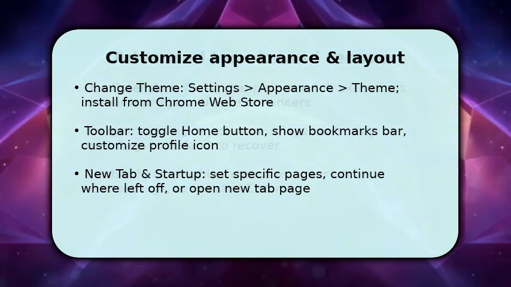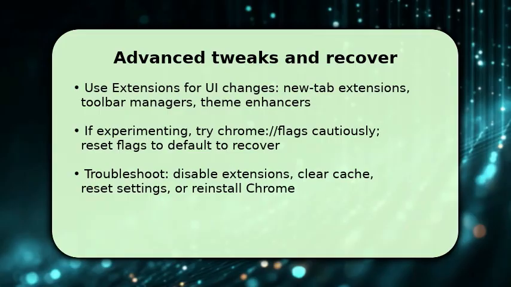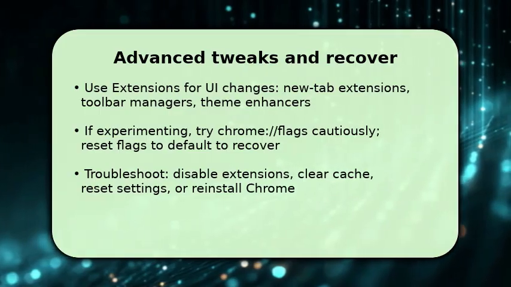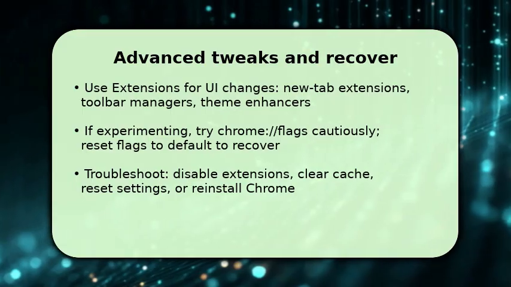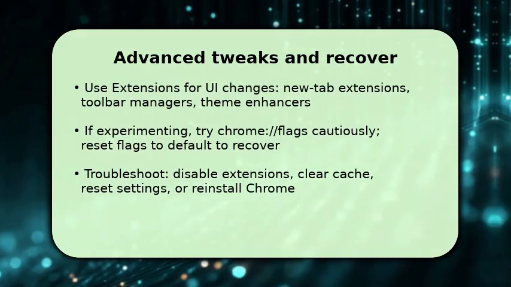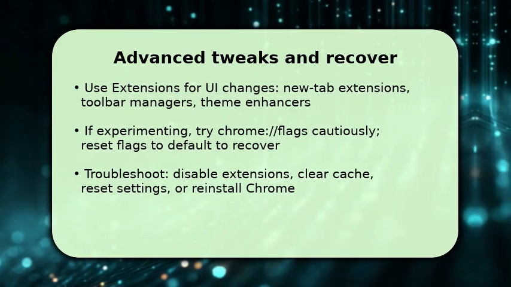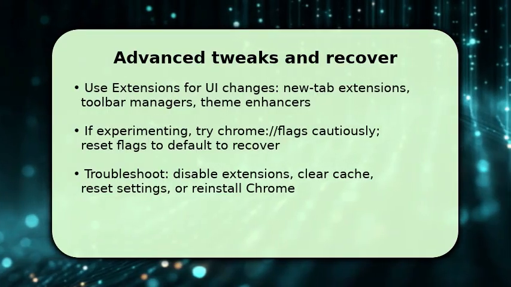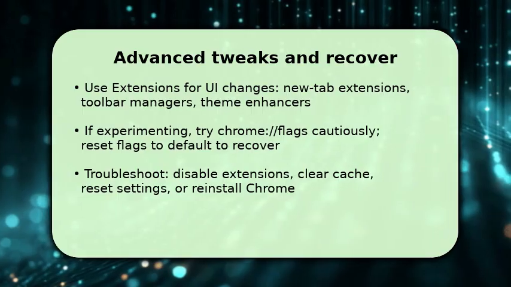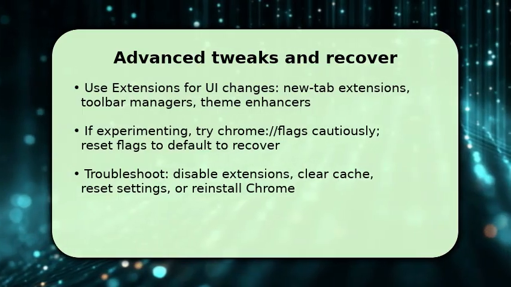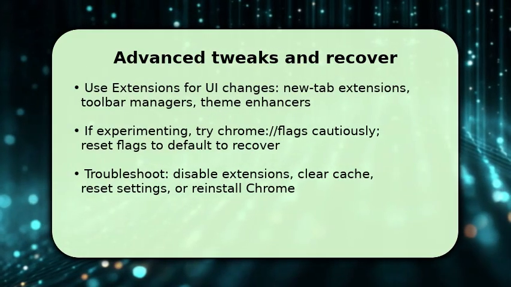To finish, add extensions and advanced tweaks carefully. You can install new tab managers or toolbar extensions to add buttons and shortcuts, and use theme enhancers for fine color control. If you want deeper changes, Chrome//flags offers experimental options. Try one at a time and observe effects, and make sure to note what you change.